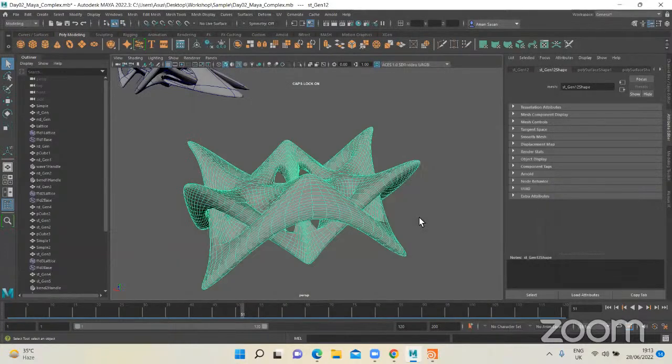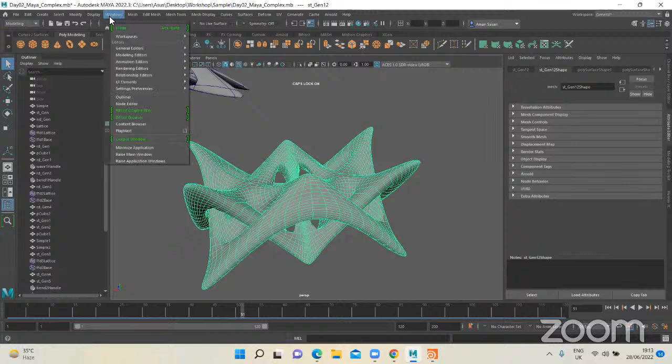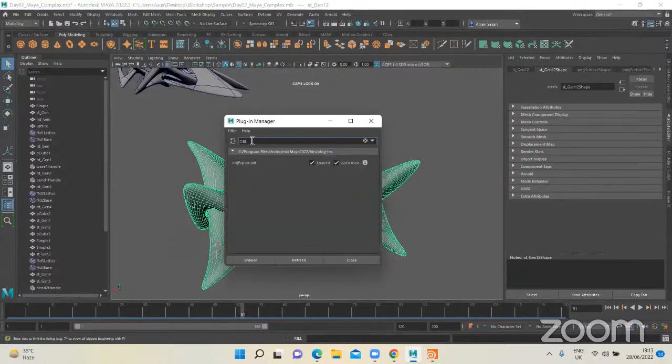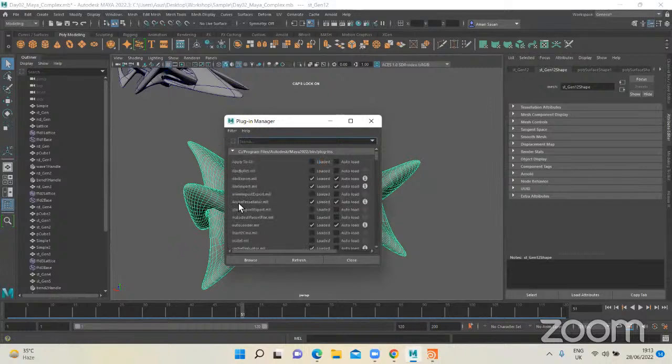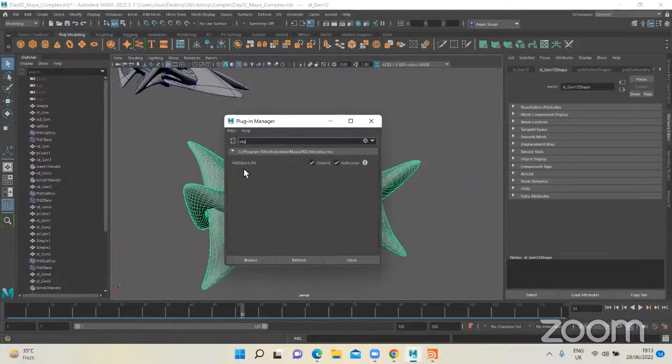How you need to enable this is go to Windows, Settings/Preferences, Plugin Manager. And over here, you basically see a bunch. What you do is you go to OBJ. And if it's unchecked, you check it and also the auto load. So if you open Maya any other time, it's going to auto load this plugin. So you can export as an OBJ whenever you want.